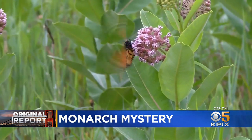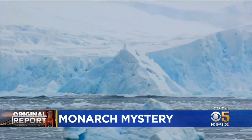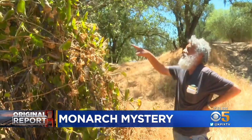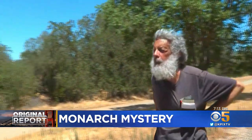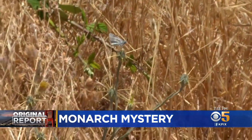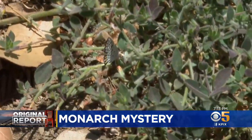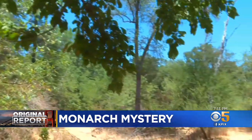Shapiro points to three main reasons: habitat loss, pesticides, and climate change. The question is whether they will manage to survive given the very rapid change we're seeing now and the extent to which we've modified the landscape. He took KPIX5 along during a count in Rancho Cordova, where along the track we spied a checkered skipper and an Acmon blue butterfly. But overall, this is really a terrible day — only six species and 16 individual butterflies.